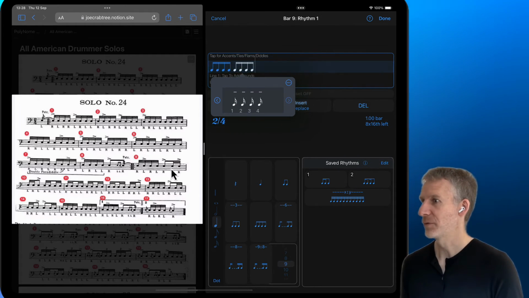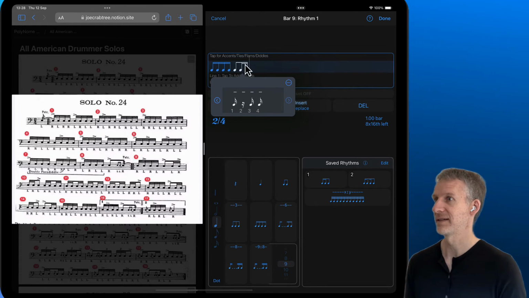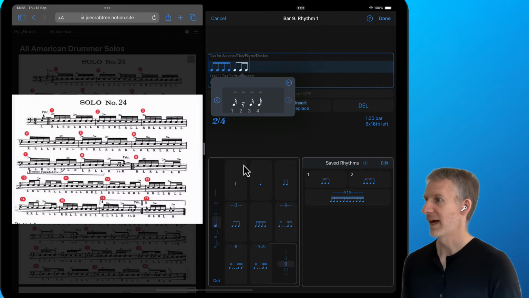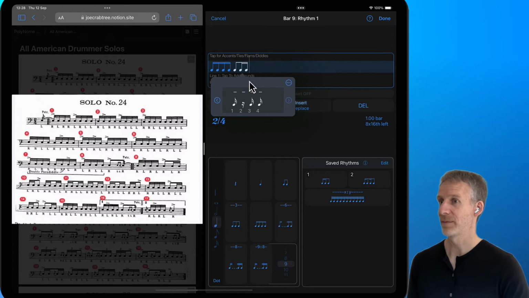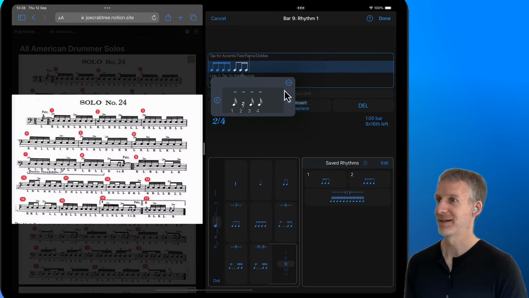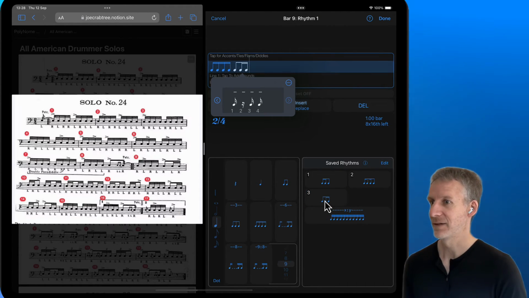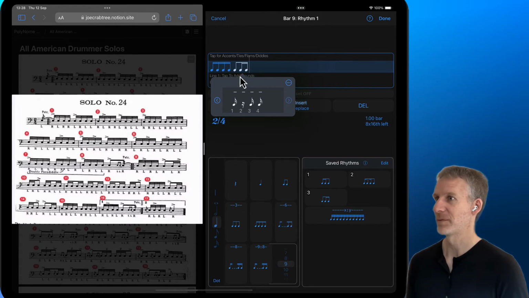And what we want to do is remove the second note. So I'll hit 2, that removes the second note, and now you can see this looks the same as this. And I'm also going to save this rhythm to our saved rhythms. You can see I don't have it in the saved rhythms palette, so Command S. Again, if you weren't in the simulator, it would do it. I'll tap on here, choose save rhythm. Now you can see we have that rhythm saved into our saved rhythms palette.